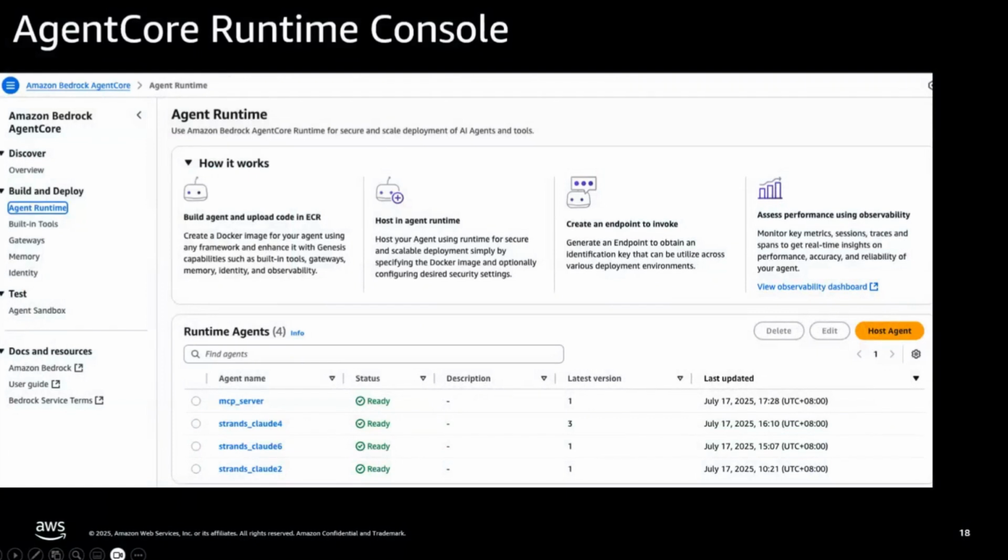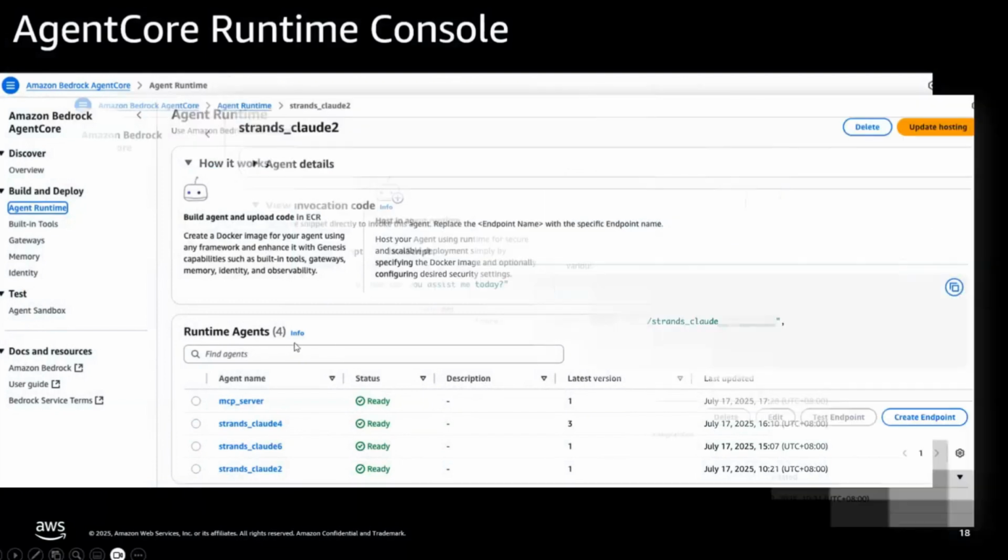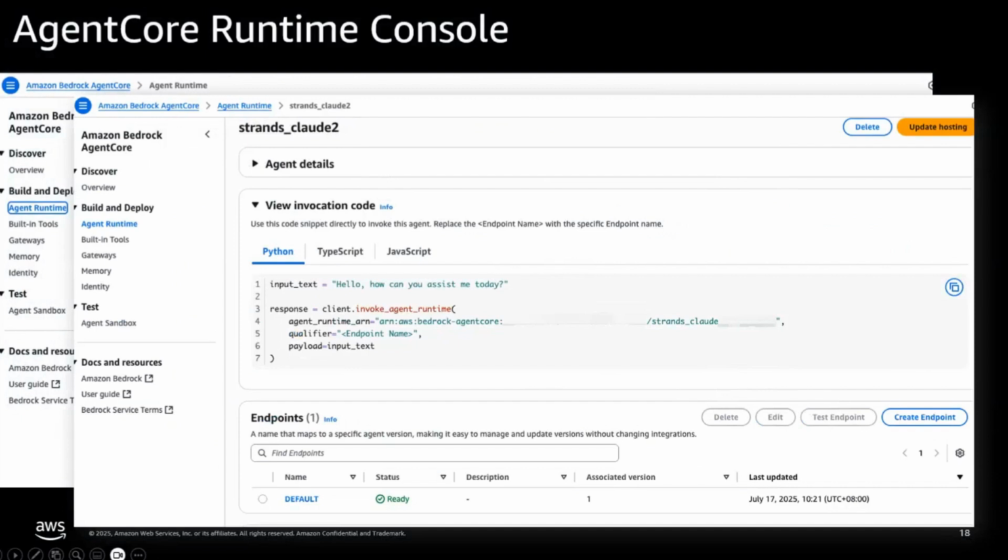So now runtime also comes with a nice console, right? Here, the whole agent core. Whatever you do on the CLI or through the API, you will see that in the console as well. You can see all of your agents within the agent view. You can also look at details, connect to observability, sample code to invoke the endpoints available, the MCP servers, tools, etc. So they are all available through the console.